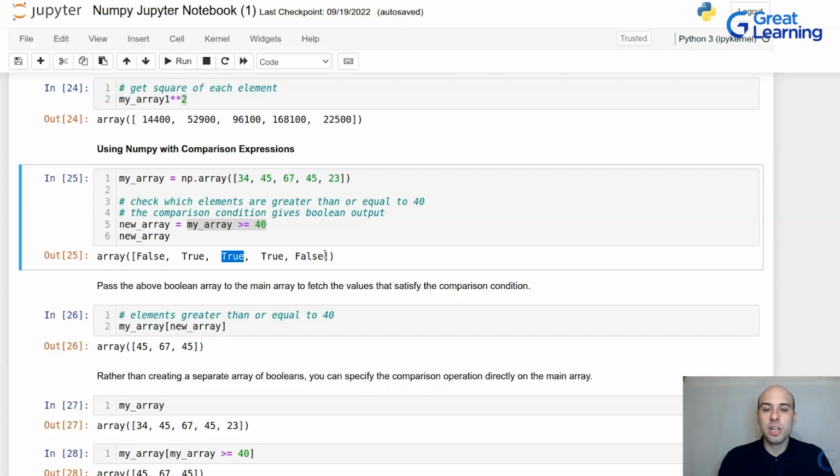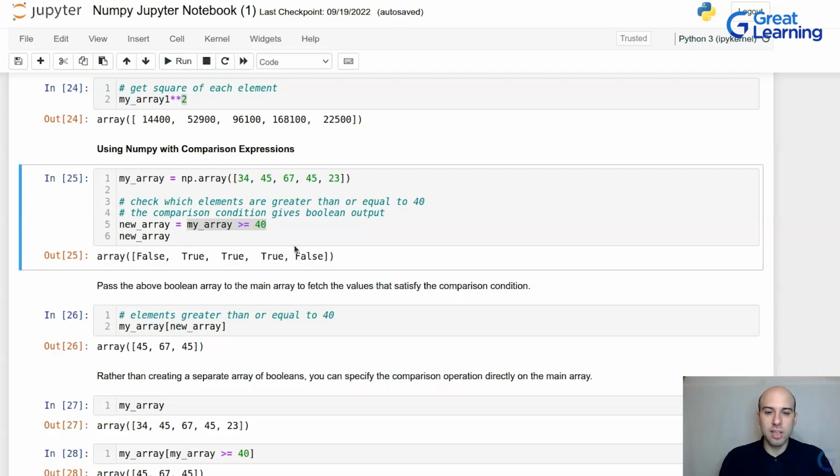The advantage of having an array in this format is that it can be used to index an array. We're going to see in a second how this is done, but the advantage is that when we say false in an indexing fashion, we do not want that element, whereas when we say true in an indexing fashion, we do want that element.